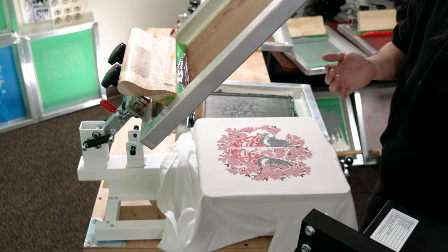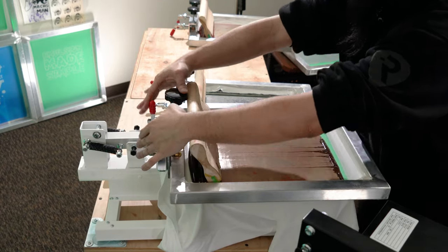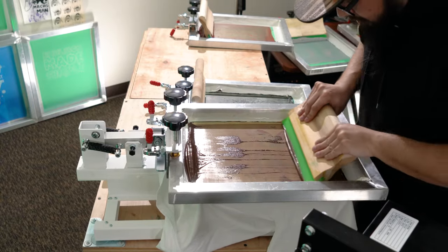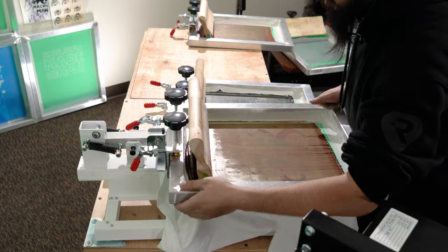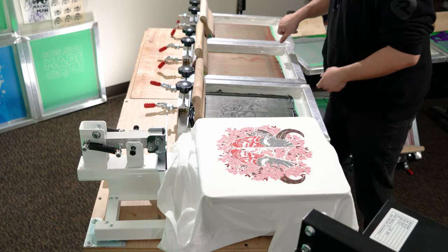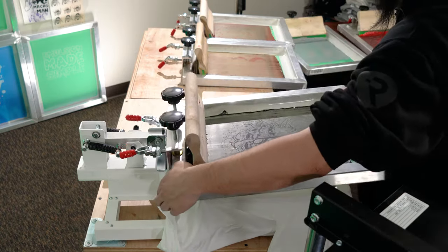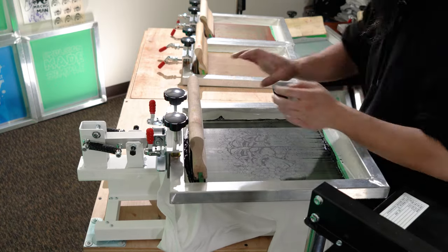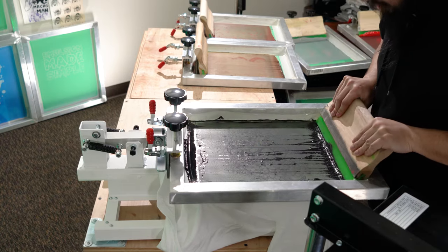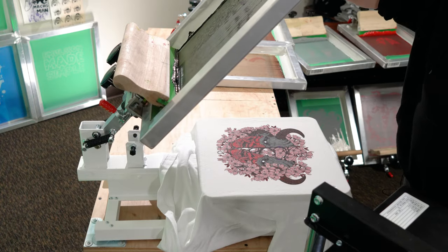Did I flash? I did, okay. Double checking these. So far, everything is looking great. And I did not flash my last color. But we are okay. There you go. My goodness.